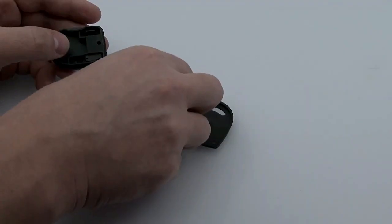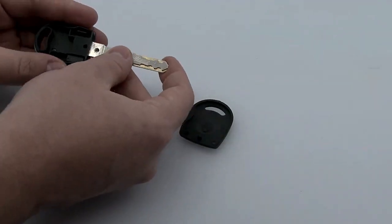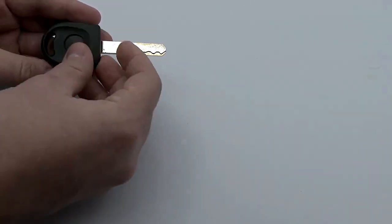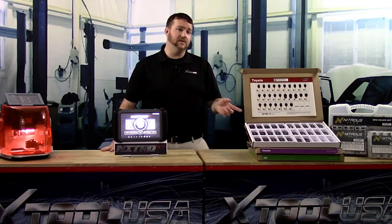The first option is this. It's an OEM equivalent transponder key that will allow the customer to access and start the vehicle at a much more affordable price point.